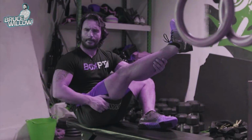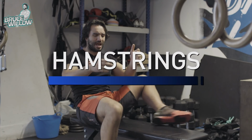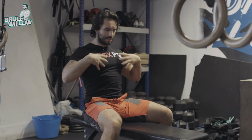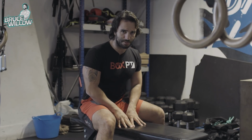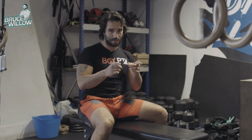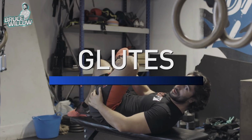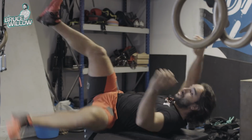Next one, the hamstrings. The hamstrings, yes. We have a tendency to work everything that we can see, like the quads, the chest, and the abs, but then we forget that the deadlift is a posterior chain movement. So we should work on the hamstrings, and the last one, the glutes. Oh yeah, work on those glutes, baby. Yeah, I know you're a guy. I know you prefer the chest, but you gotta work on those glutes.